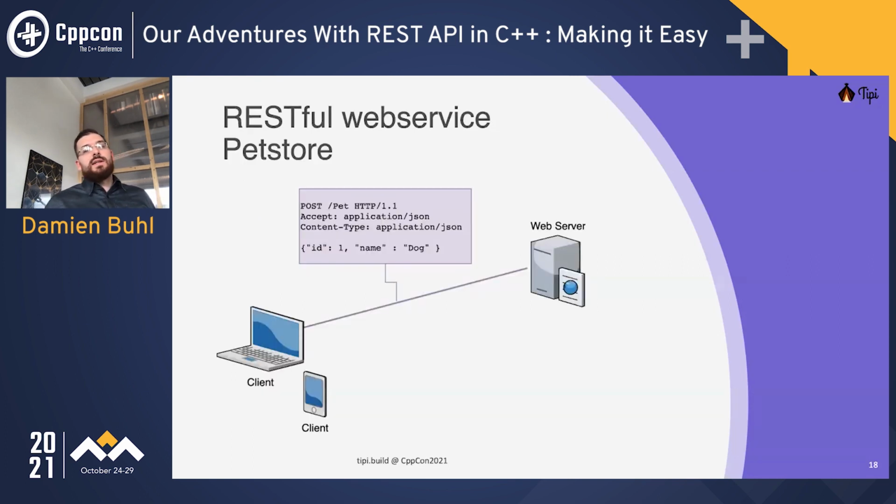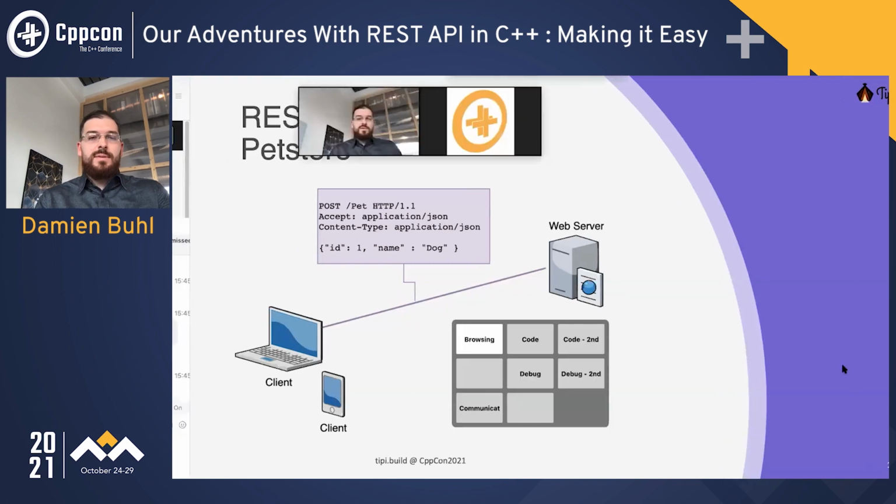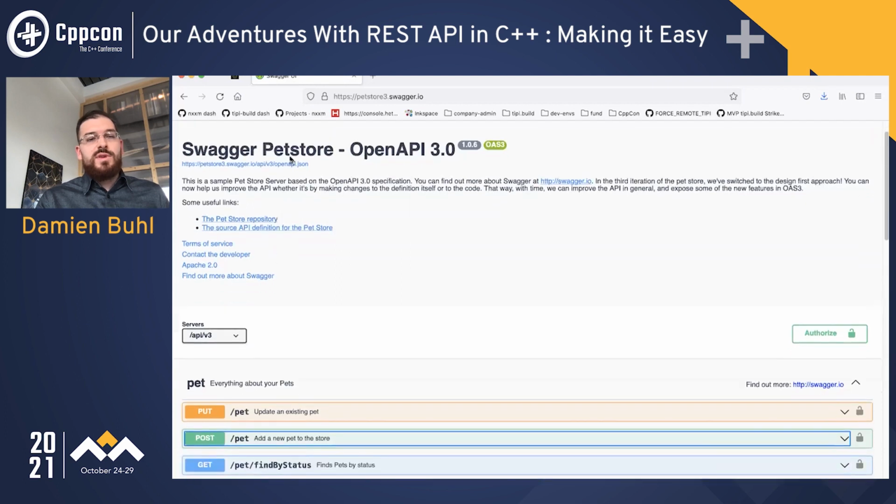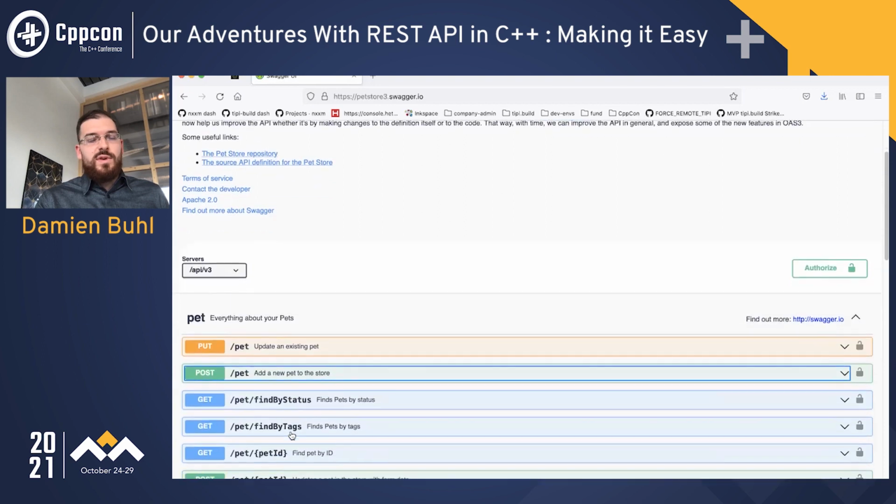So how does it look? If we take a look at the API for the pet store, I can just show you, for example, the documentation of the API. This is something that we will come back to later, but it presents the OpenAPI with the different options.